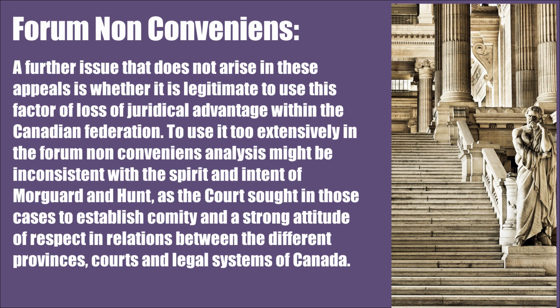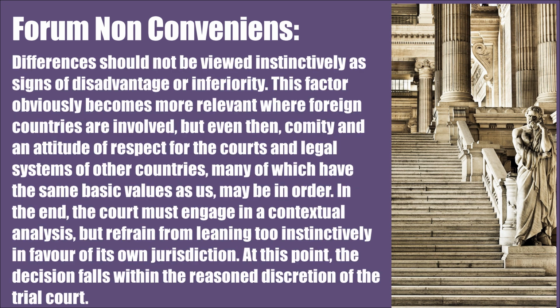A further issue that does not arise in these appeals is whether it is legitimate to use this factor of loss of judicial advantage within the Canadian federation. To use it too extensively in the Forum Non Conveniens analysis might be inconsistent with the spirit and intent of Morguard and Hunt, as the court sought in those cases to establish comity and a strong attitude of respect in relations between the different provinces, courts, and legal systems of Canada. Differences should not be viewed instinctively as signs of disadvantage or inferiority.